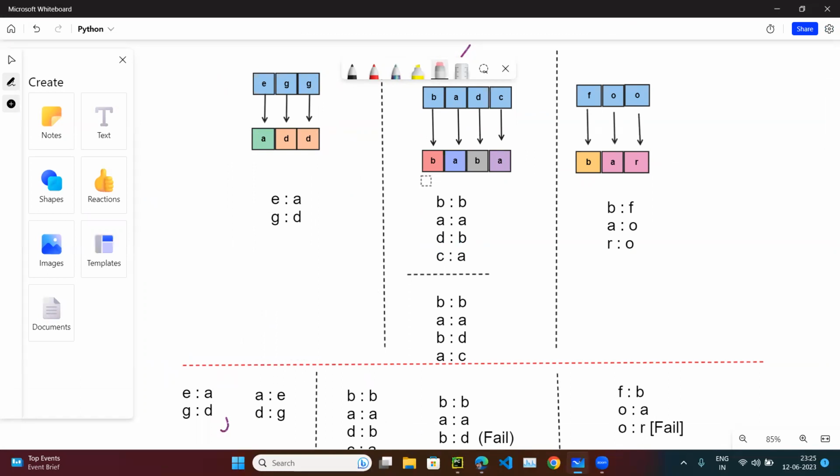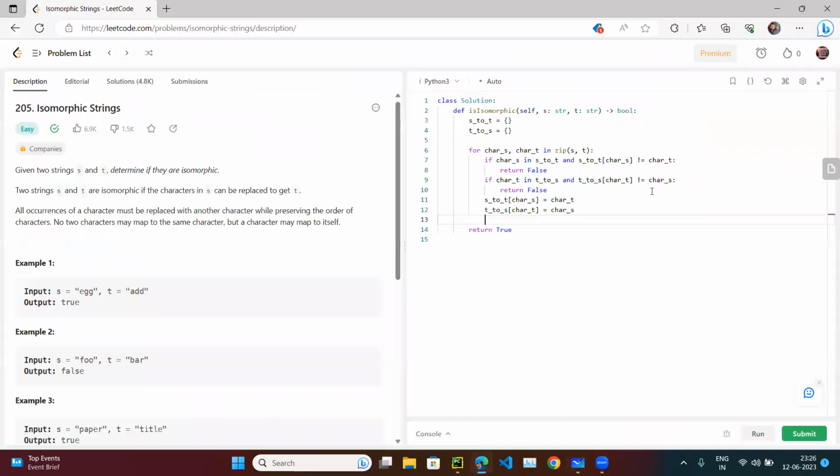Oh no, two test cases are going to fail. Which test case is going to fail? We found this test is going to fail. Why? Because D is not there, but B is there. In this case, we have to check vice versa as well. Then we change our logic and check the vice versa. But then this particular test is going to fail. Then what should we do? Another approach comes to mind: let's check both ways, S to T and T to S, the same thing which we did here.